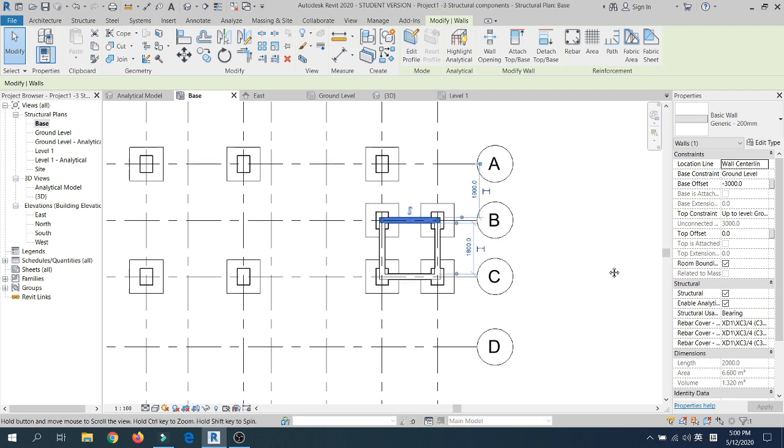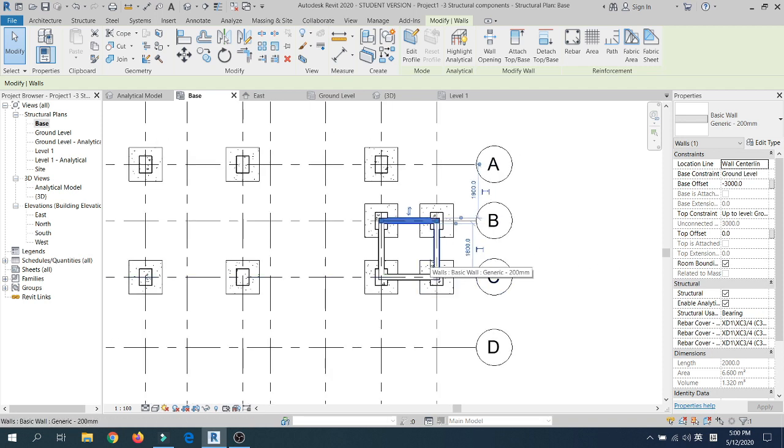Click the structural wall. This is the structural wall from ground level to the base point, and you can see that the base constraint is ground level and the base offset is -3000. So in order to change that is very simple. You have to change your base constraint to base and then offset to 0.